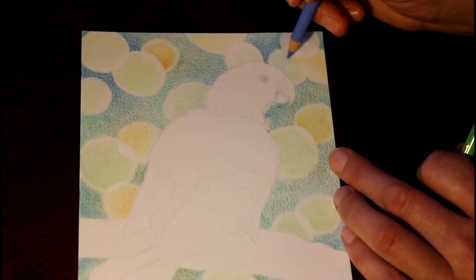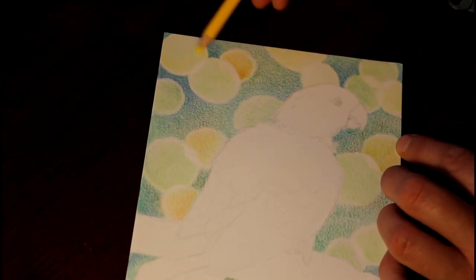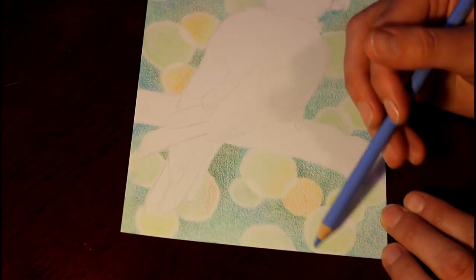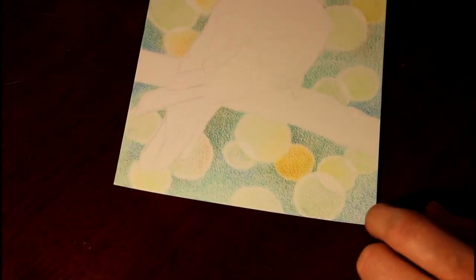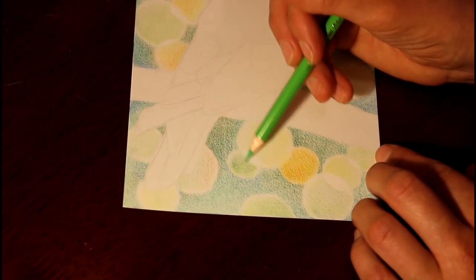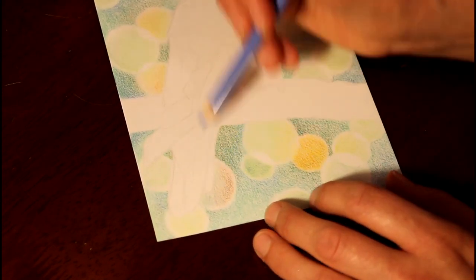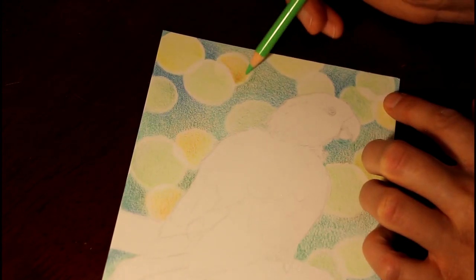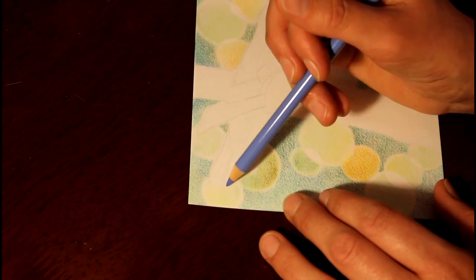In the background I'm adding extra layers of color after that initial first layer, still being fairly light because I wasn't sure how dark I wanted those circles to be — sorry, that was my cat just walking in front of the screen. The background actually took quite a lot more time than I expected, partly because there's a lot of paper to cover and it was my first time using these pencils on this paper. Taking your time with color pencils is always worthwhile in my opinion — they are a very slow medium, but it's worthwhile to see a piece come together.